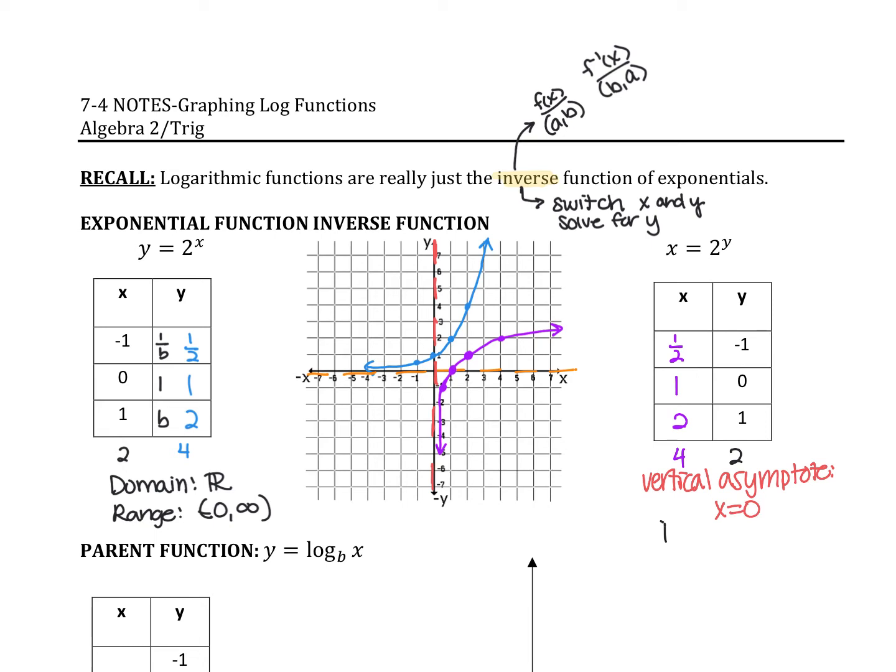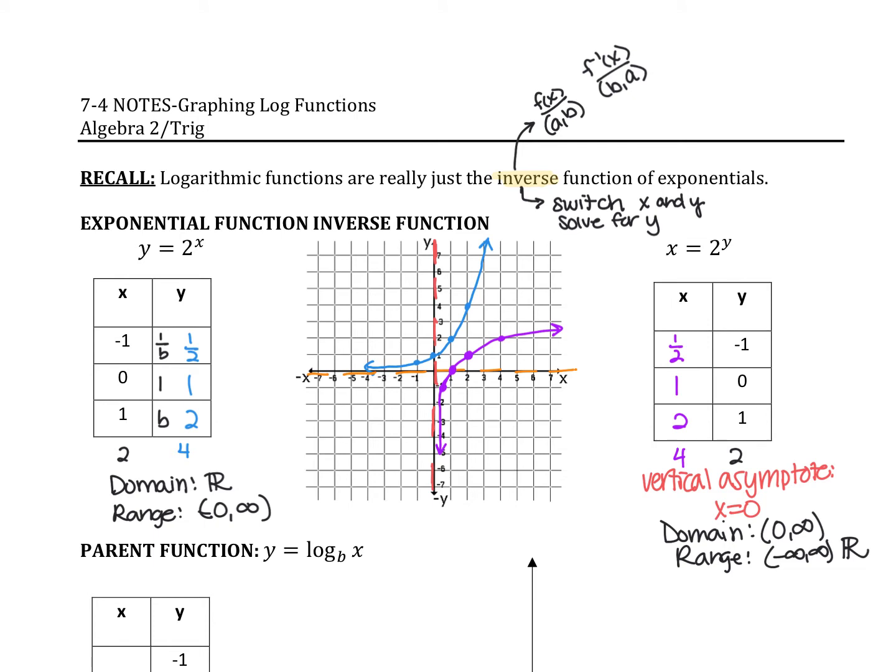What about our domain and our range? Well, this time my domain needs to be greater than 0, and my range needs to be between -infinity and infinity, or all reals. So what was my domain for my exponential is now my range for my log, and what was my range for my exponential is now my domain for my logs.